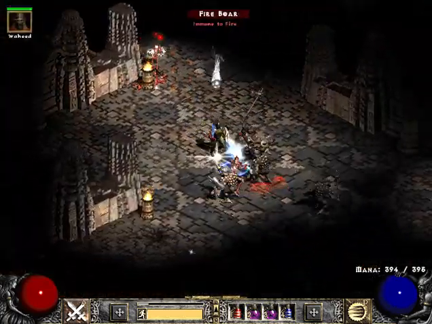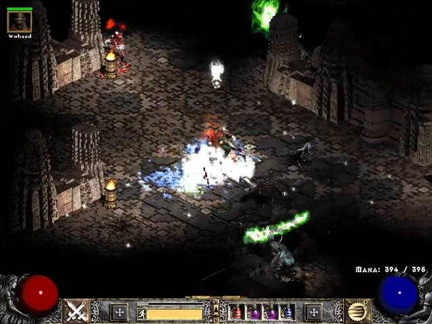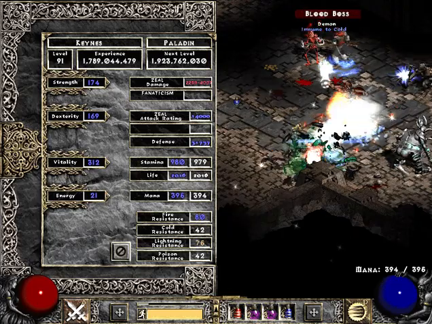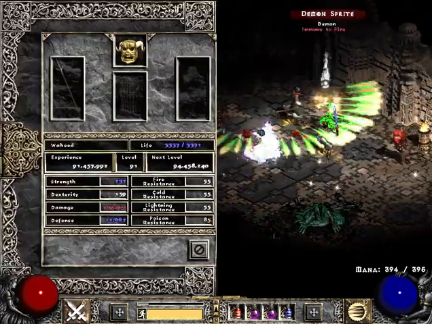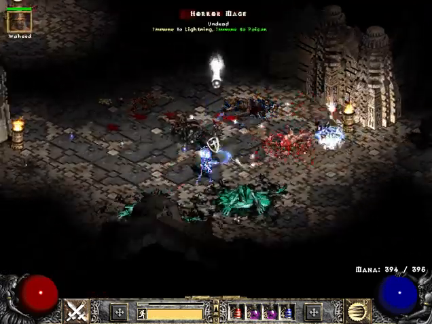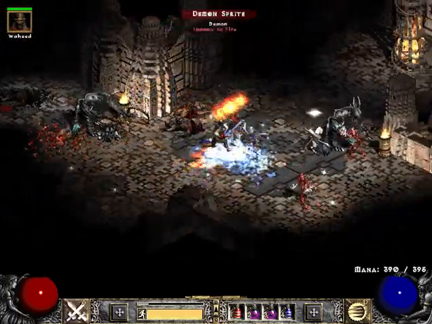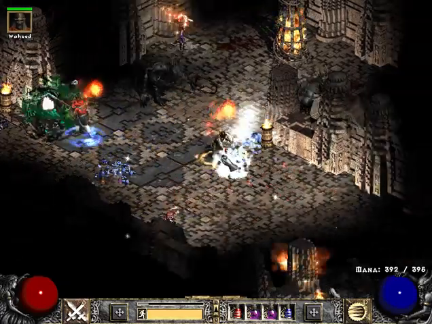Yeah. Somehow my Merc's Might Aura has not turned on. Oh, there you go. Yeah, 4k damage. Merc has 6k damage. Oh, kind of a lot of elites here.